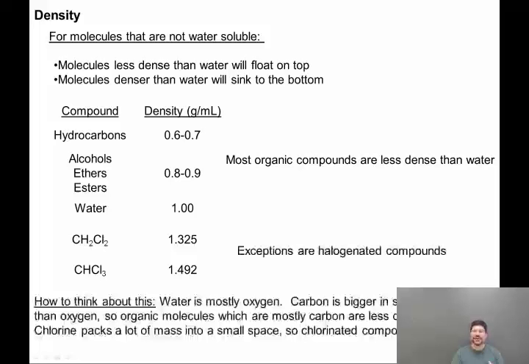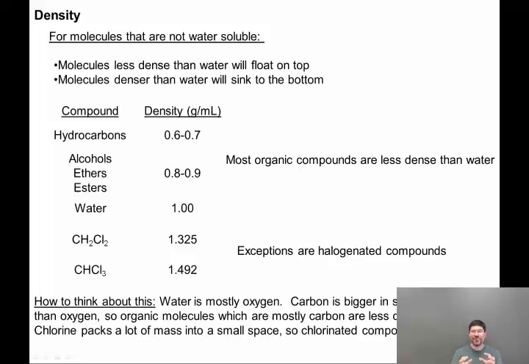Okay, how do you think about this? You could just remember these numbers, but I don't like organic chemistry to be about memorizing numbers. I like organic chemistry to be about understanding the underlying concepts behind these numbers. Okay, so water is mostly oxygen. So we'll kind of call that the default. It's got a density of 1.